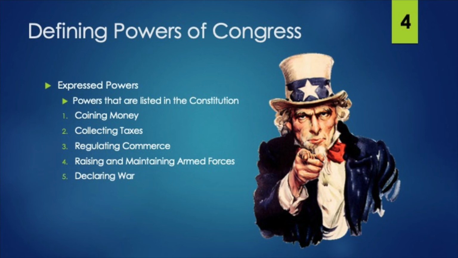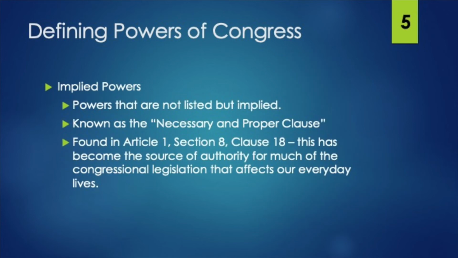Think about that. Let's shift now from expressed powers to implied powers. An implied power is not listed in the Constitution, but rather implied. Can you define implied? If I had a basket of lollipops on my desk, it would imply that I wanted you to have lollipops. Whereas if I had them hidden in my desk, it would imply I didn't want you to have any. So think about what implication or implied means. Implied powers are found in Article 1, Section 8, Clause 18, and most commonly referred to as the elastic clause.